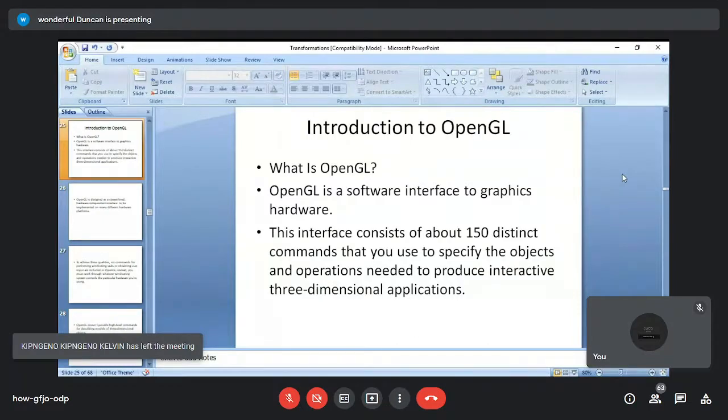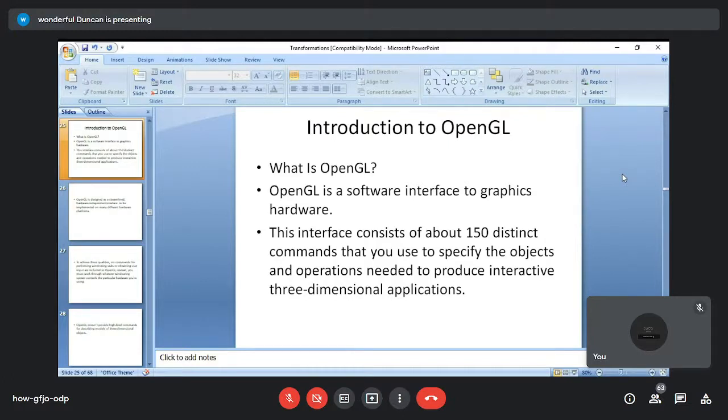This interface consists of about 150 built-in commands. In some materials, we find that there are 250 built-in commands that you use to specify the objects and operations needed to produce interactive three-dimensional applications.